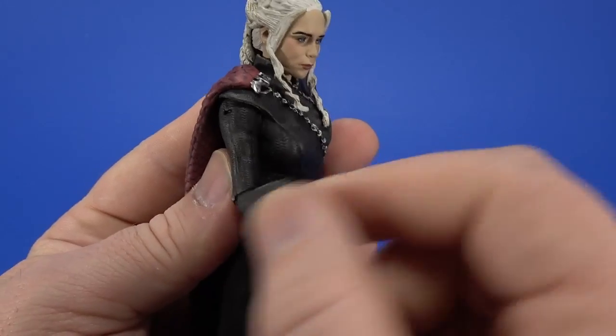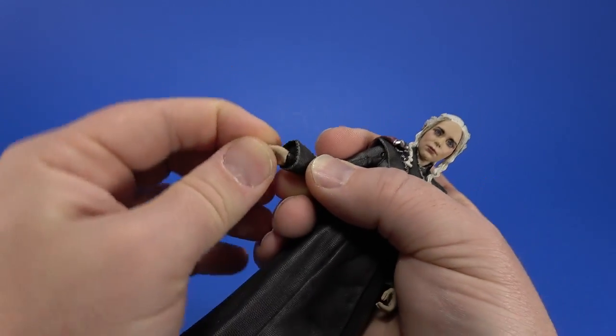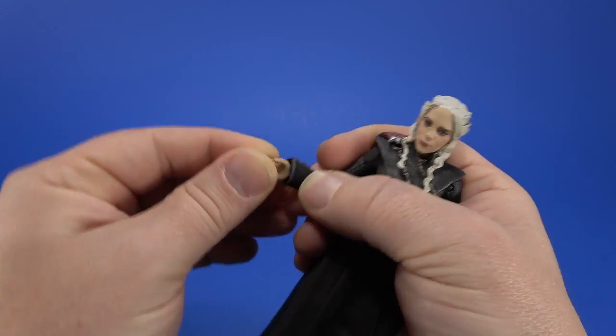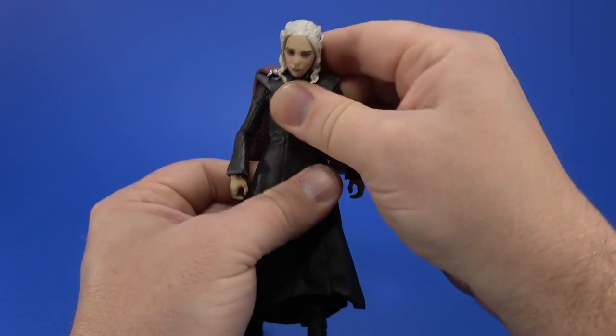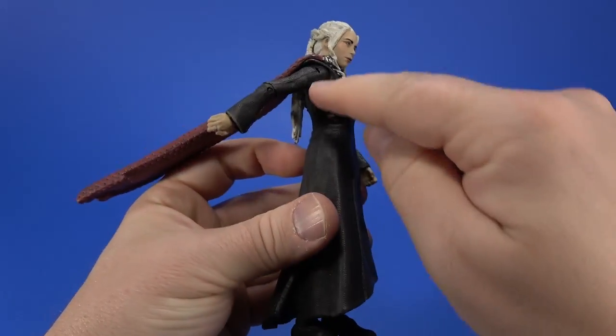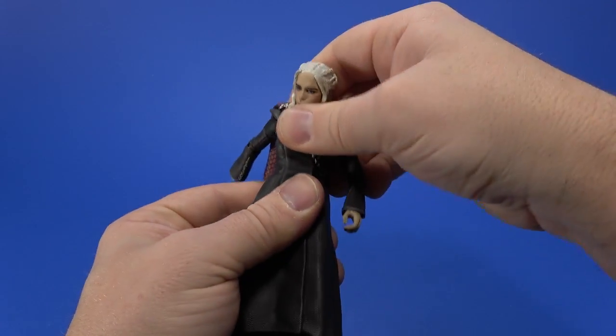The elbow also swivels. Figure Arts type ball joint at the wrist, so you can get hinge, it swivels, and then you can manipulate that around to where it's up and down. Still not a lot at the torso. There is something under there, but the overlay is sealed all the way down. So it gets a little movement. I just don't know what.